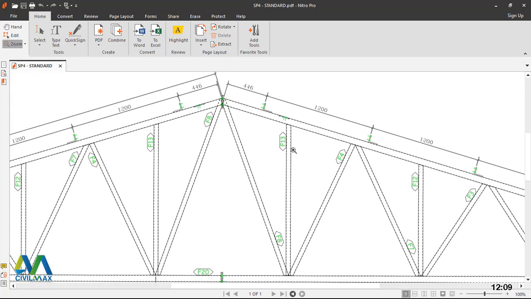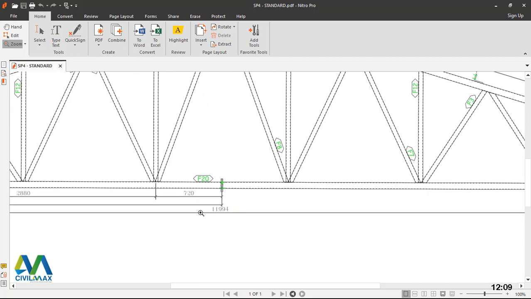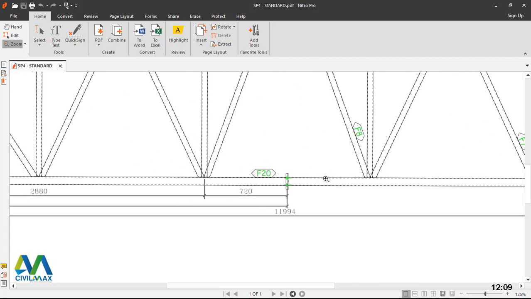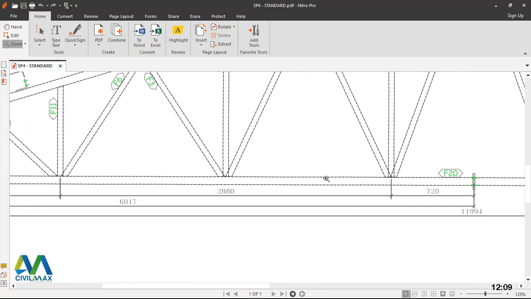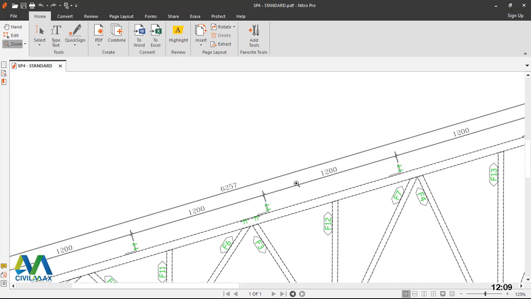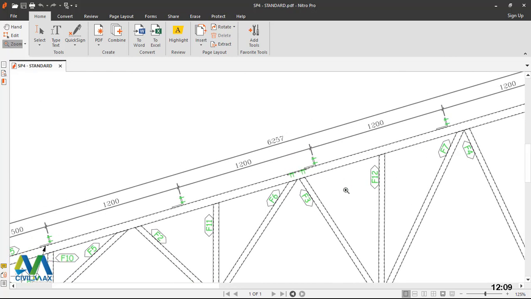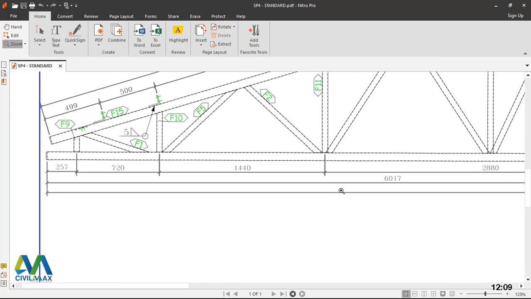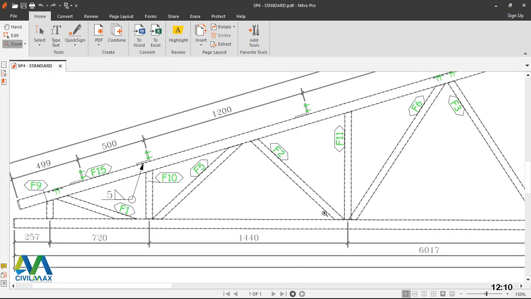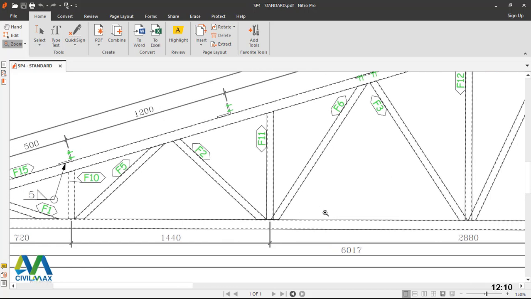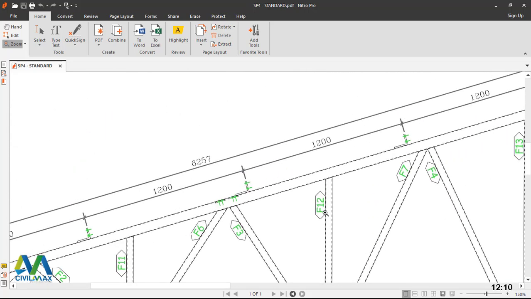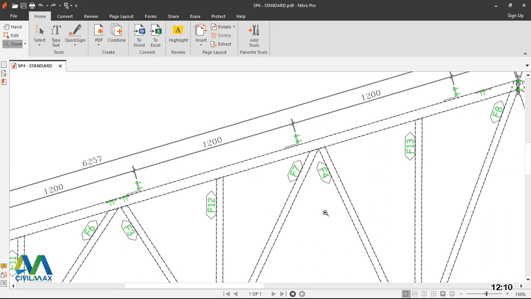You can see our truss is in place. This is our truss, and this is how it looks with part marks and dimensions in place. Let me just move it slightly away. You can make it big. I can move that side so that you have all the information, everything that we've done.